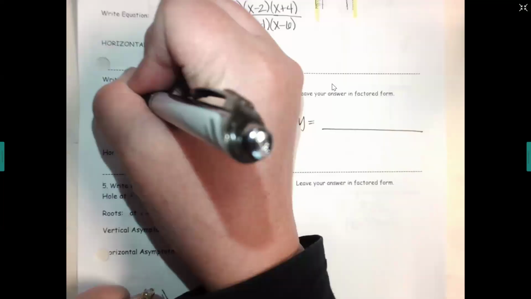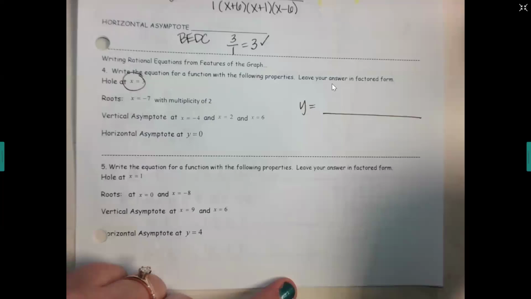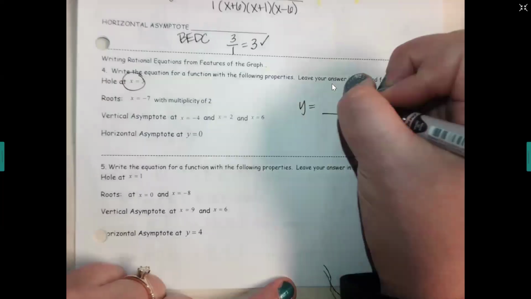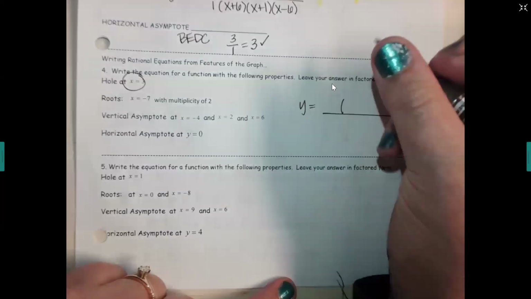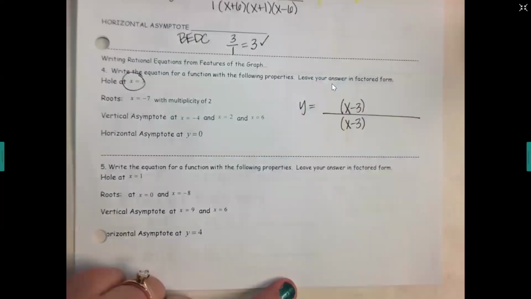I want it at 3. Then what am I going to put for my factor? And top, bottom, or both? Wholes have to go in both. Because remember, how else are they going to cross out? They got to be in both spots.